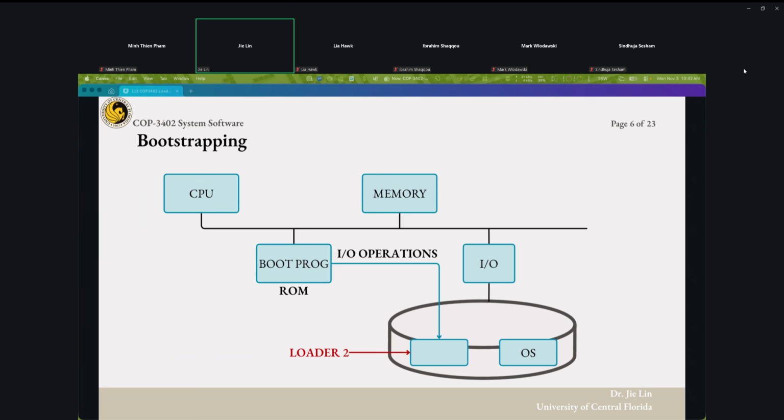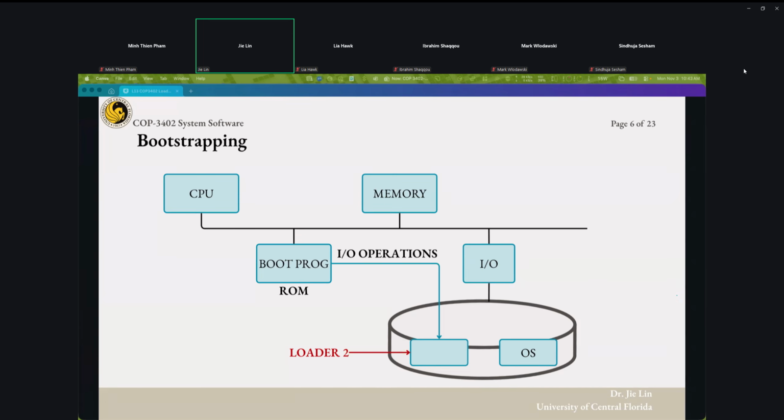So the boot program's task is to perform very simple I/O operations to locate a secondary loader, which is labeled here as loader 2, on storage devices like a hard drive or CD-ROM, etc. The program loader 2 is far smaller than an operating system, but it is powerful enough to read sectors from the disk into the memory, okay?